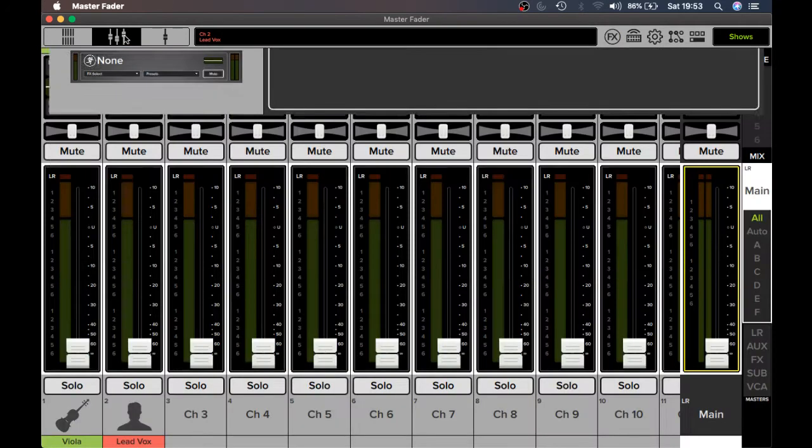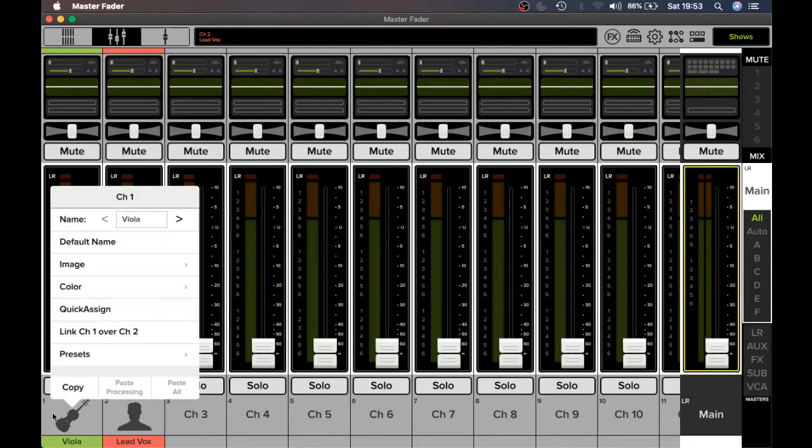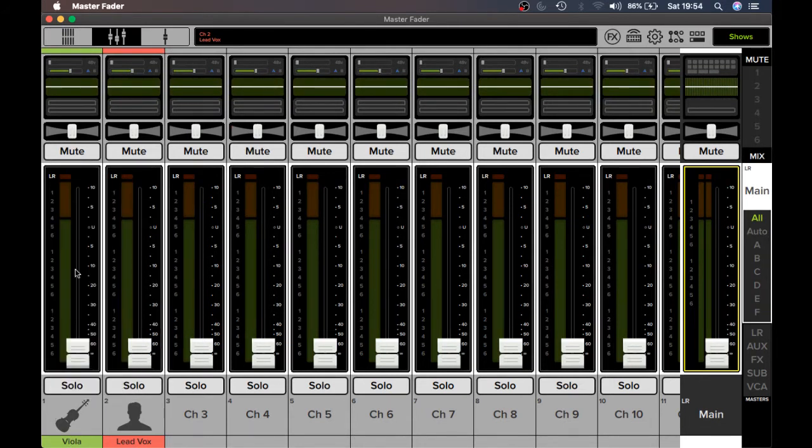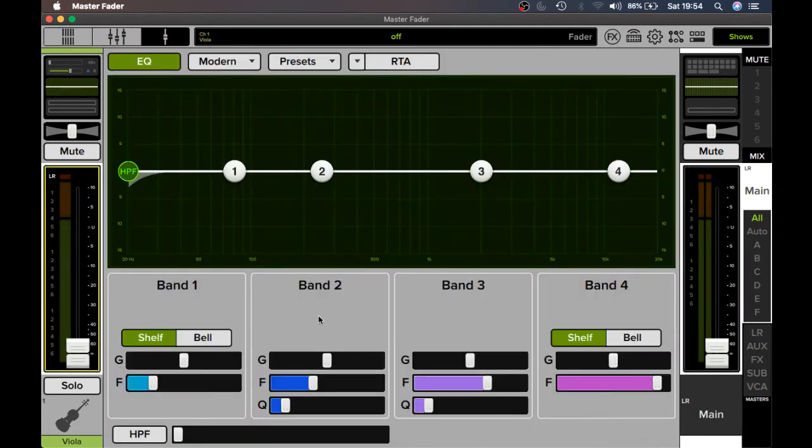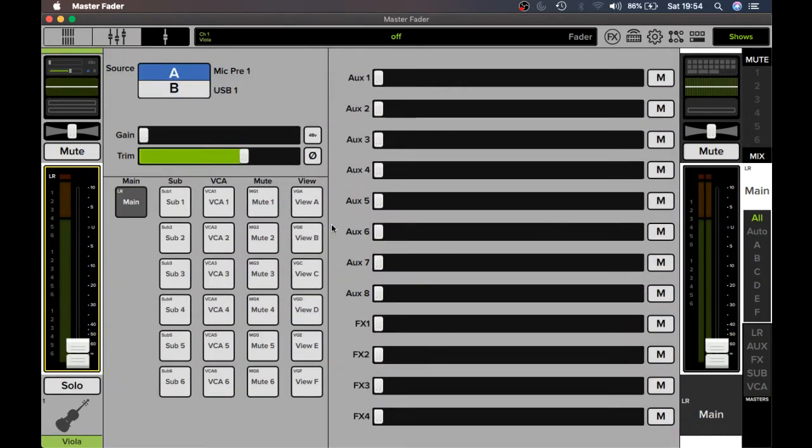Before I go into this section, I just want to quickly go into a channel. We'll go over here to our trusted channel, and you'll find me every single time clicking underneath the channel, because on my other digital mixer, that's how you get into the dynamic processing. On each channel, you will have your dedicated 4 FX meters, so to speak, faders here, and you can adjust how much of that particular FX is coming into this channel.